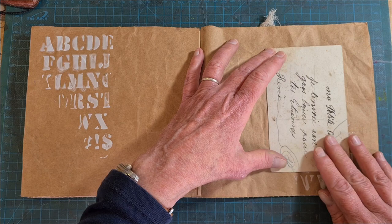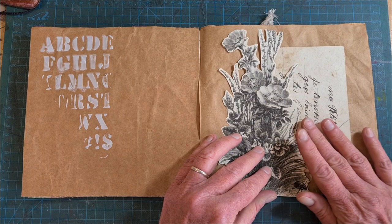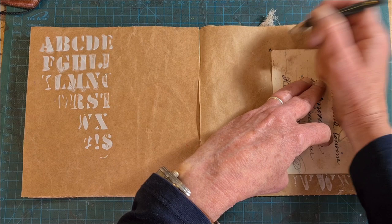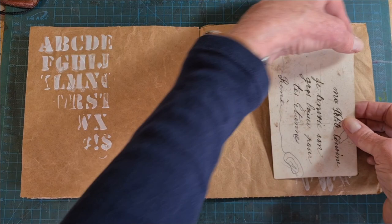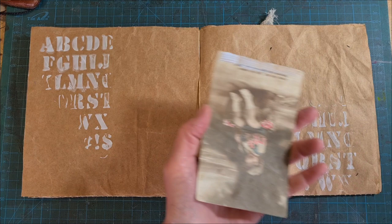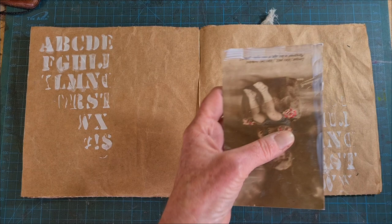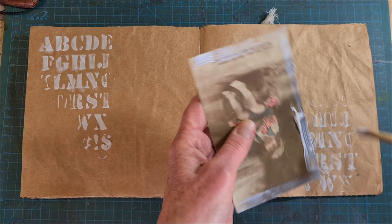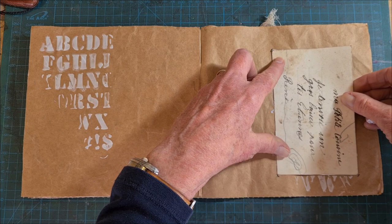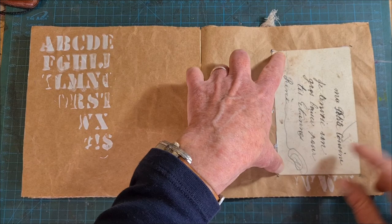Let's see where I want it to go. I'm going to mark off where I want that. All I'm going to do is add glue to this side, this side, and this side, and then put it down like this — so it's going to be glued down on three sides and open on one. You can't slide a whole lot into these thin pockets, but you get a little bit in there and it's fun. I'm going to put this under some wax paper and a book and let it dry for about 20 minutes.